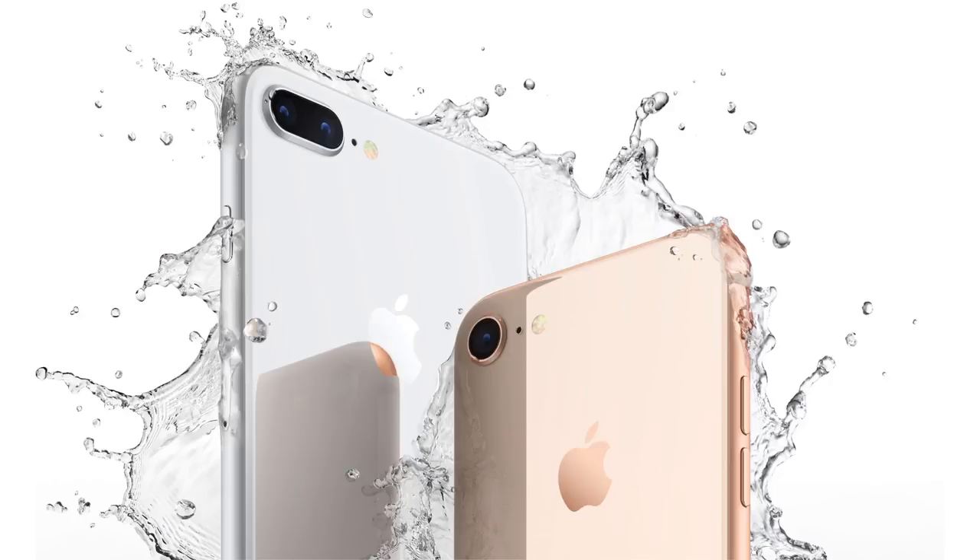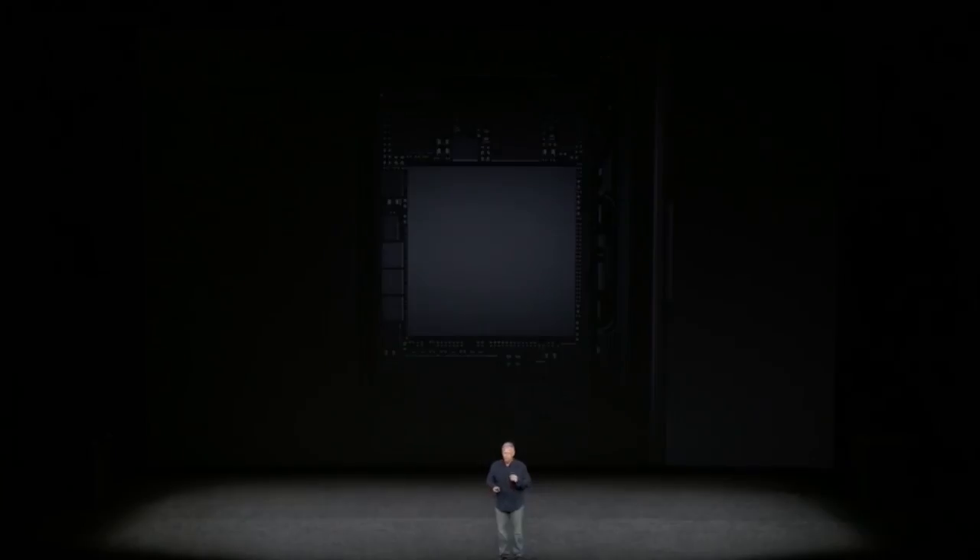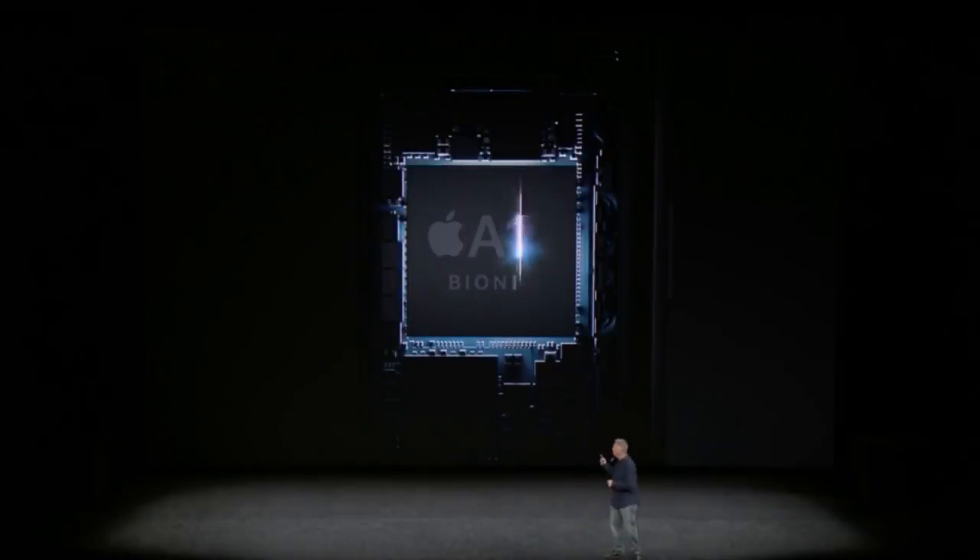So that's good in terms of durability. As far as displays go, these devices have the same technologies when it comes to True Tone, so they will both adjust the ambience of the display to the current color temperature in the room. They are both capable of the same brightness — about 625 nits — even though the iPhone 10 is an OLED display. Both devices are using IP67 water resistance, meaning three feet for 30 minutes, so both are splash resistant but definitely don't take them in the pool.